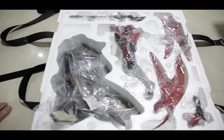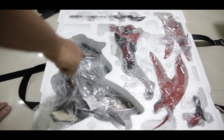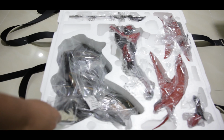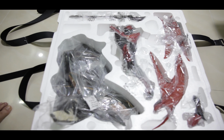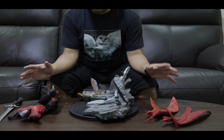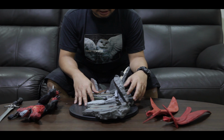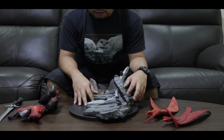Alright, here we have the box containing parts for Dante in his Devil Trigger mode. Pretty much just slightly lesser pieces than the one we saw with Virgil. We have the base, sword, and the torso. This will be the tails and the arms. Alright, here we have all the parts laid out on the table. We'll go ahead with the assembly and we'll talk a little bit more about the piece.